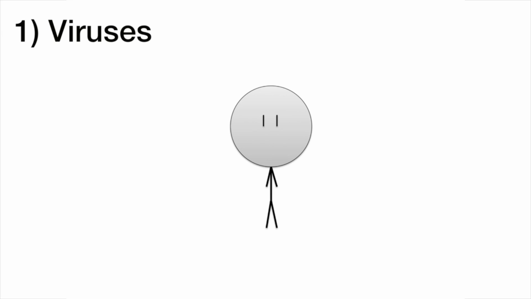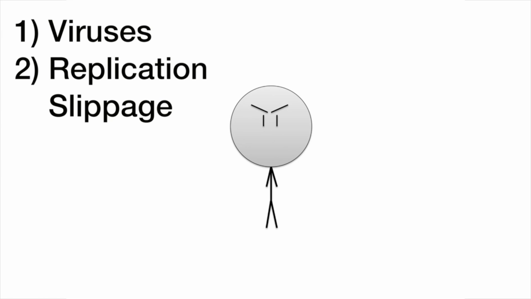Number 1, viruses. Yep, this is a very simple one. Viruses inject novel DNA into a host. And no, just because some cells are infected with a virus doesn't mean it always dies. Take a look at our own genome for example. Humans have so many genes that were given to us by viruses. Pretty surprising, huh? Oh wait, but you're talking about mutations or errors within the DNA, right? In that case, let's move on to number 2, replication slippage.